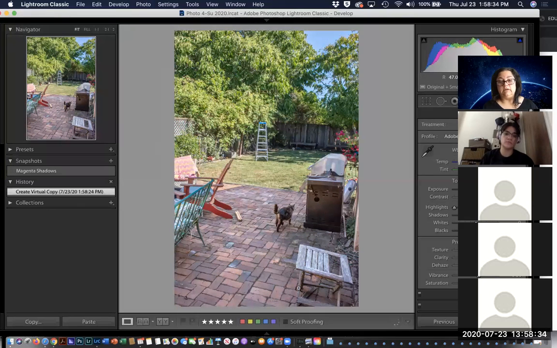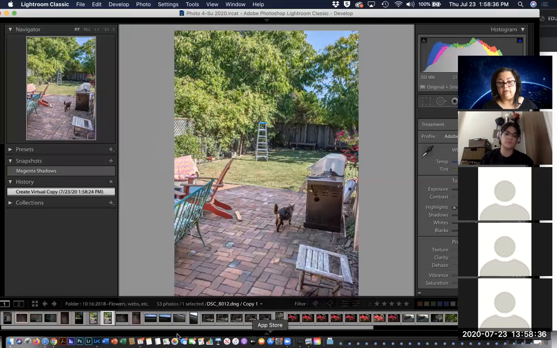It will automatically show me residing on that copy. Now if I go down to my little slide view at the bottom, I can see which one is selected, and that is this one here. If we look at the name, it says which image it is, and it says copy 1. I haven't actually made a copy on my hard drive.